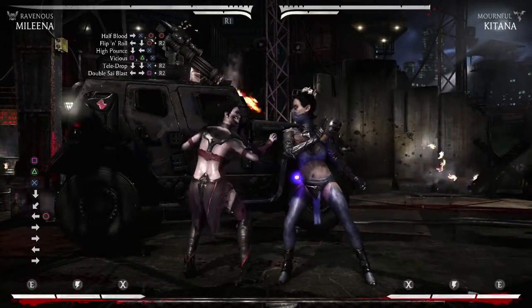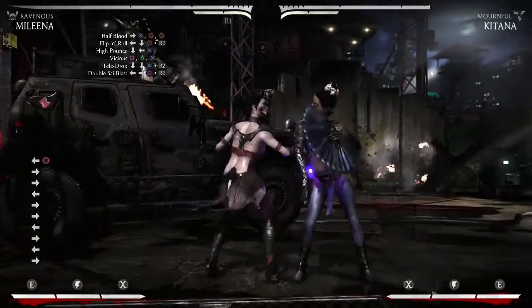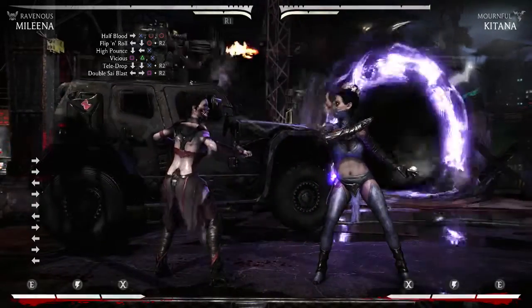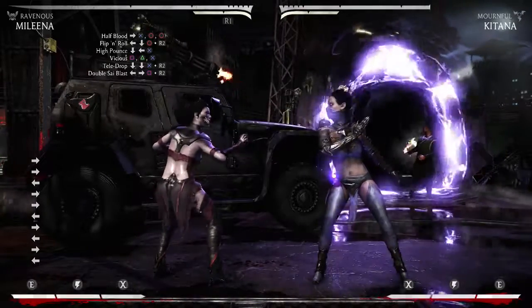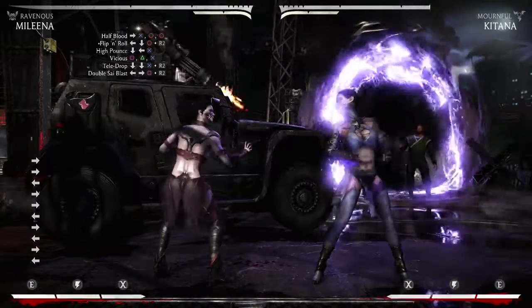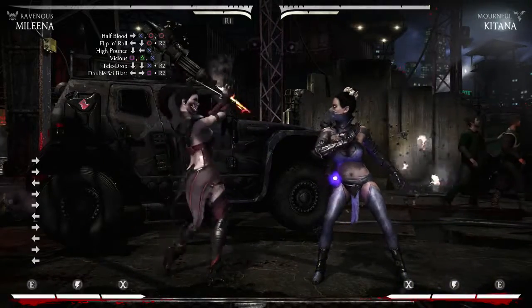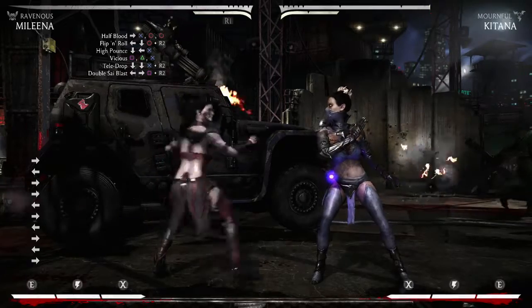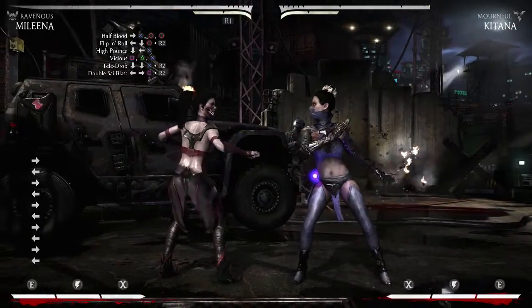Mileena is one of the highest damaging characters in the game. I'm not saying she has the highest damage, but she definitely pulls off some really high damage combos for hardly any meter or hardly any work. I mean, as you guys saw, I pulled off like a 36% with no meter at all with her. So if you use meter in some of these combos, you can pull off a whole lot more damage.